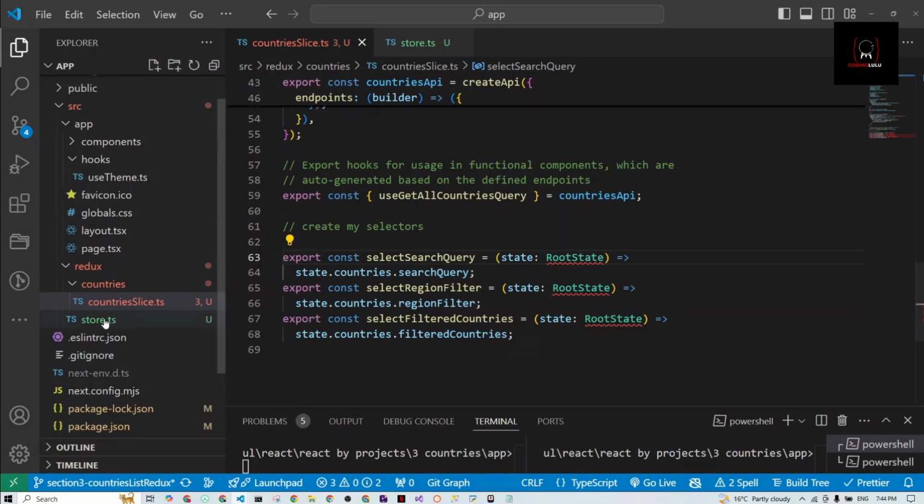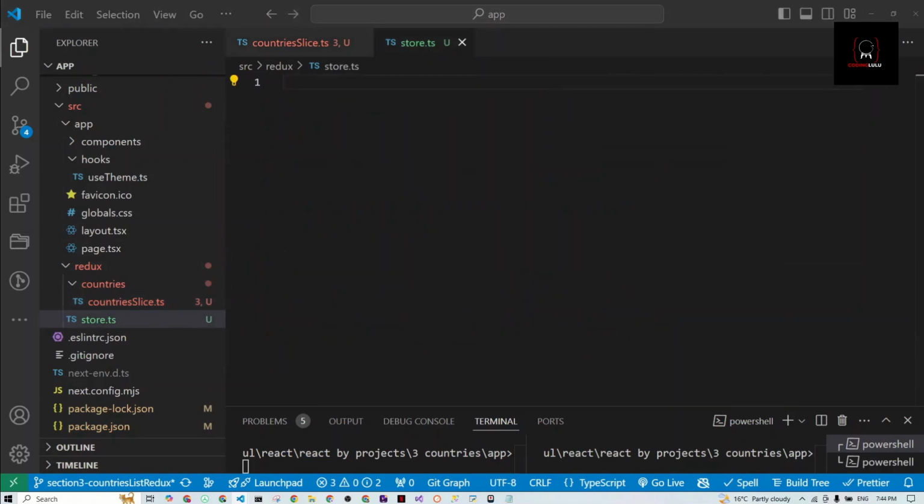So what I will do, I create a new store file here, okay, under my Redux folder, and that's where we'll create our actual store. And because we're using Next.js in combination with TypeScript, it's a bit different from the way you may do it in a normal Create React App with JavaScript, okay? But again, that version is much simpler. That's why I take this approach today so you can learn more on how you can do this.